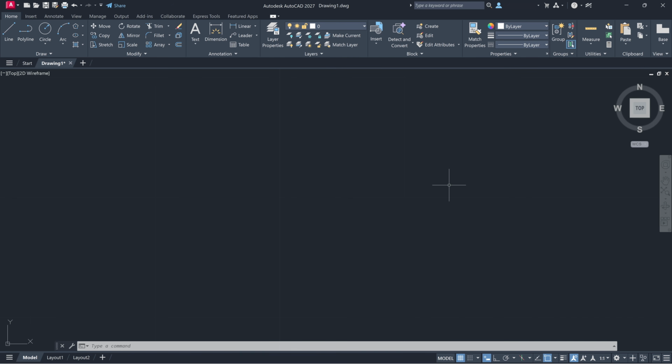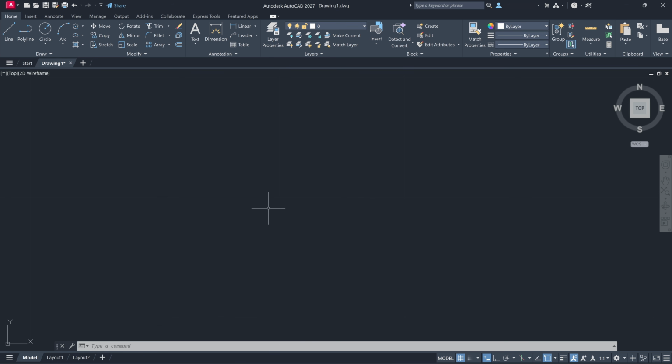So let's quickly summarize the Polygon command. The Polygon command is used to create closed shapes with equal sides. You can start it from the Home tab inside the Draw panel. You can also type POL or Polygon and press enter. AutoCAD first asks for the number of sides. Then you can create a polygon using the center point method. Inscribed means corners touch the circle. Circumscribed means sides touch the circle. The edge option allows us to create polygons by defining one edge. And remember, polygon is useful when you need equal side shapes.